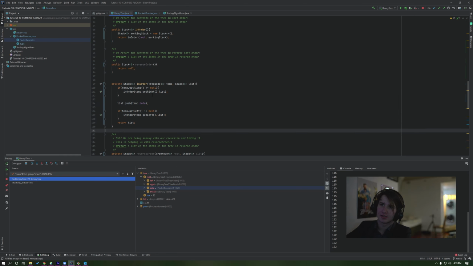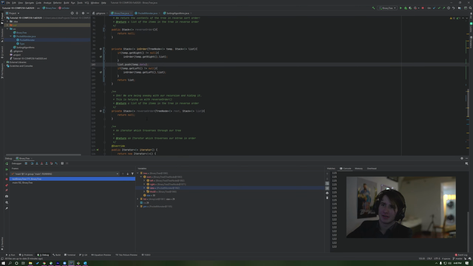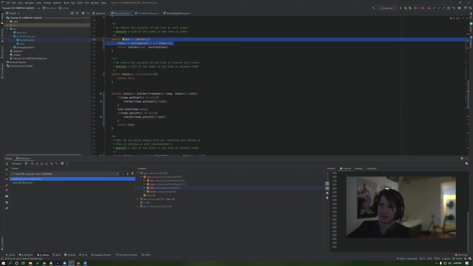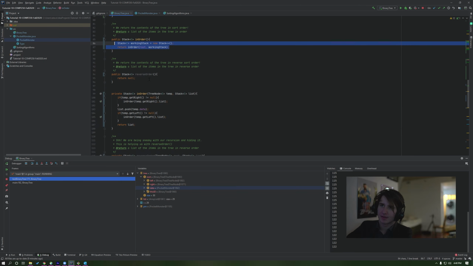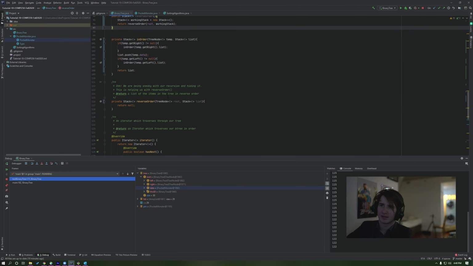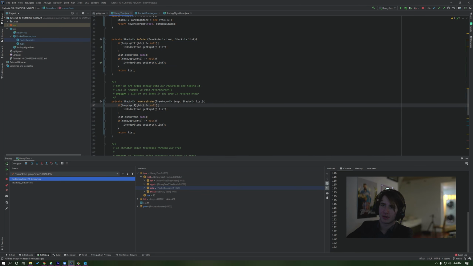Now this should do a proper in order traversal, and we'll see if it works or not once we run our tester code. But before we do that, let's just get reverse order working too, or at least get it written. So we'll just do the same stuff because reverse order is very similar, but now we return reverse order instead of in order. And here I'll just rename this to be temp so I can reuse the same code, except here we just swap our left and our right. So it's going to be get left and get right.